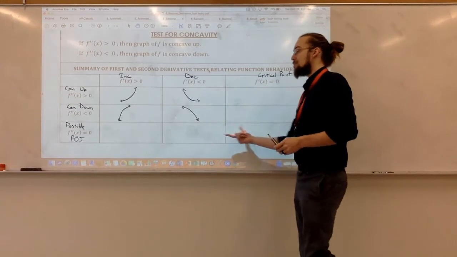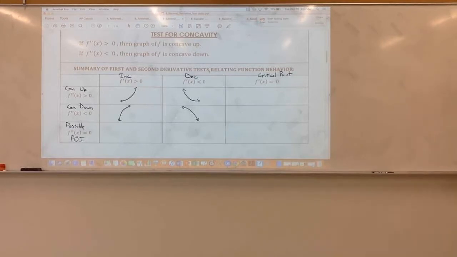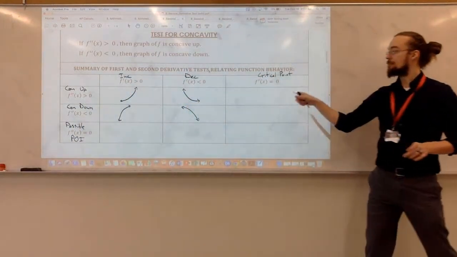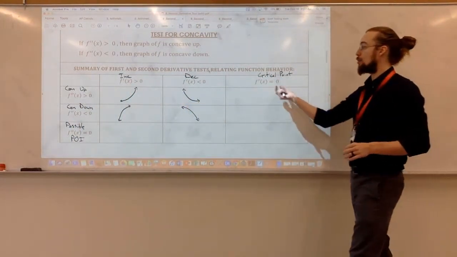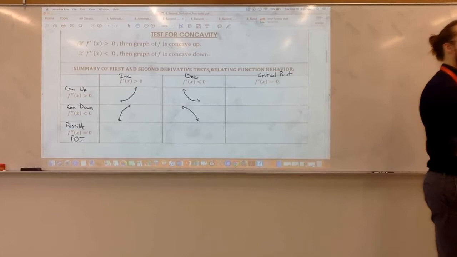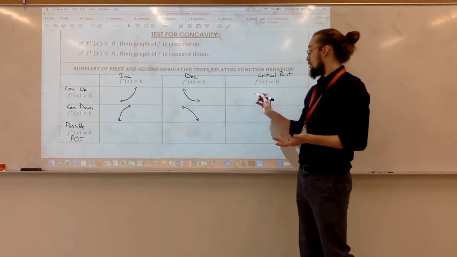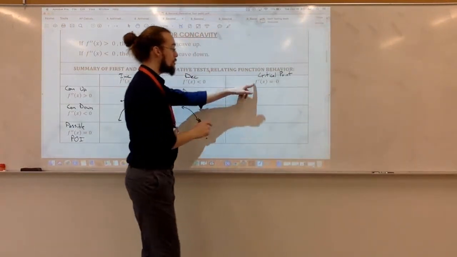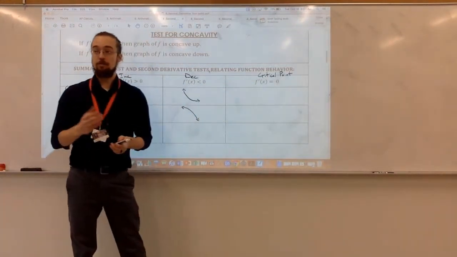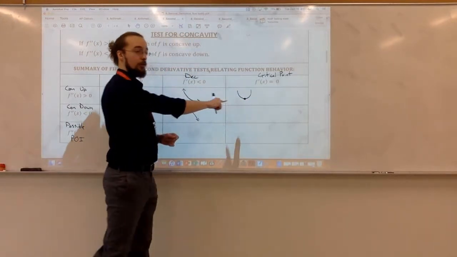All right. So now let's fill in some of these boxes where we have either the first derivative or the second derivative equal to 0. So let's do this one first. So if my function is concave up and I have a critical point, my second derivative is positive. That means it's concave up, and I have a critical point. That piece would look like a parabola. If these two things are true, if it's concave up and I have a critical point, that's going to be a relative min, right? It's going to look like this, and it's going to be at that value right there.